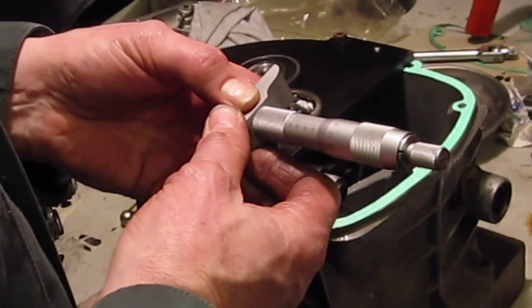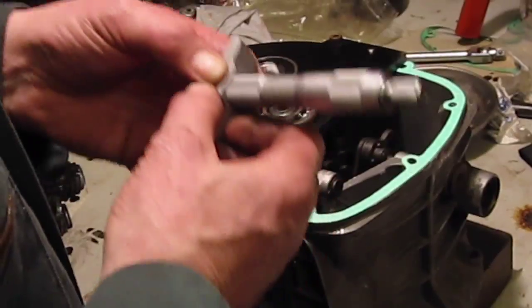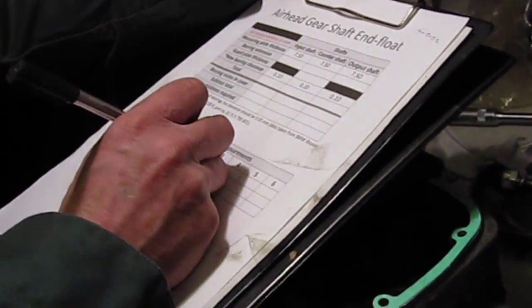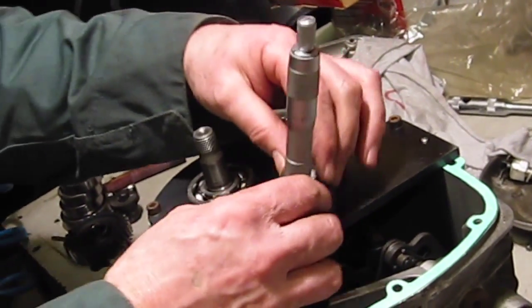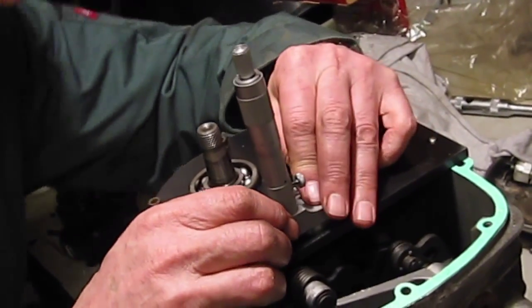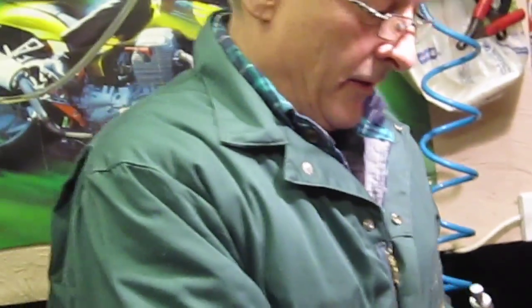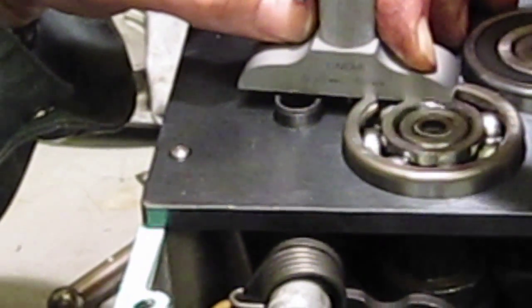And again we're getting a reading of 6.65 again. So we're getting fairly consistent readings, which is good. I'll just take another reading off the bearing. There will be a certain amount of movement in these bearings. They can rock a wee bit, so that's why I take a reading in several different places, and I just take an average of the measurements that I'm getting. So I'm just taking one more measurement of the input shaft here.